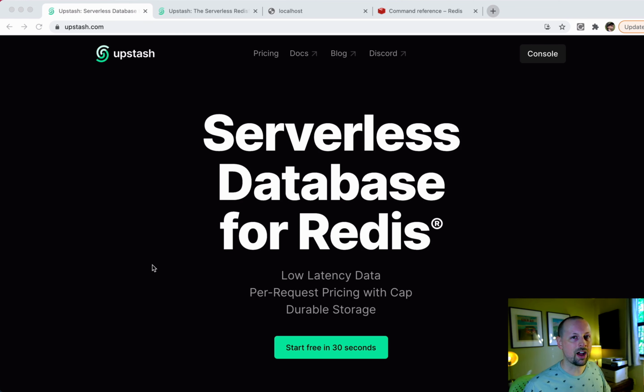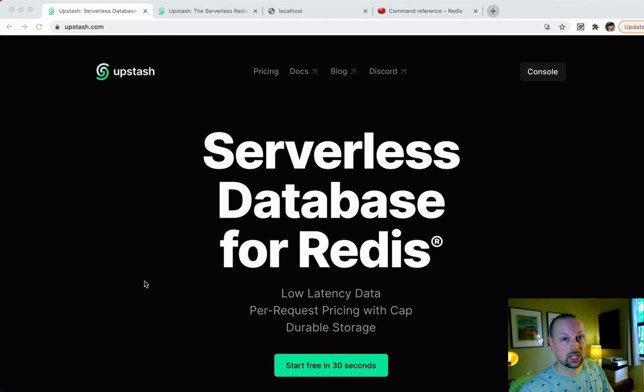We're going to be learning how to do that with some custom hooks that we're creating, API routes, and we're going to be using Upstash, which is a serverless database for Redis, which is great because I've always found it difficult to find databases that work well with the pricing structure of serverless. So here it's free to get up and running, so feel free to check it out. But at the end of the day, it's just Redis, which gives you a nice key value store where we're going to be storing information about our feature flags.